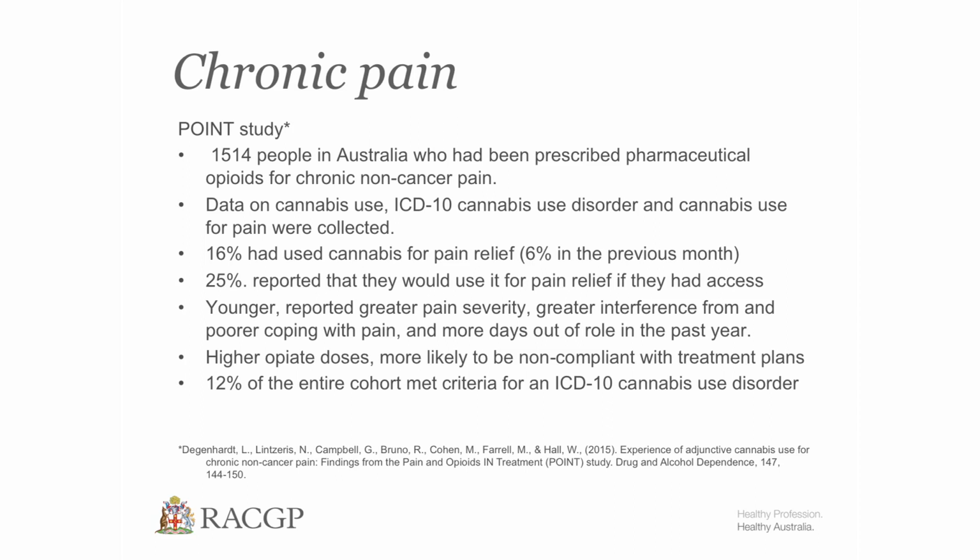The really interesting thing is it's a younger group who report greater pain severity, get greater interference from their pain, don't cope with their pain as well, and have more days out of role in the past year. That's something we're seeing reflected in Canada as well. They looked at 1,000 people coming through the doors of one of their large rheumatology clinics and looked at who was using cannabis for medical purposes, as they have it in Canada, versus the others. Again, they were younger, they were poorer, and they had less coping with similar objective measurements of disease.